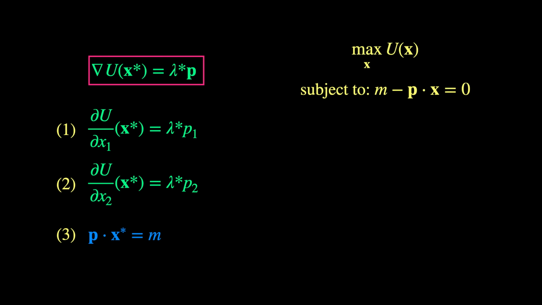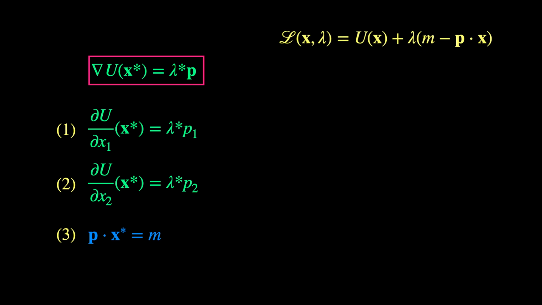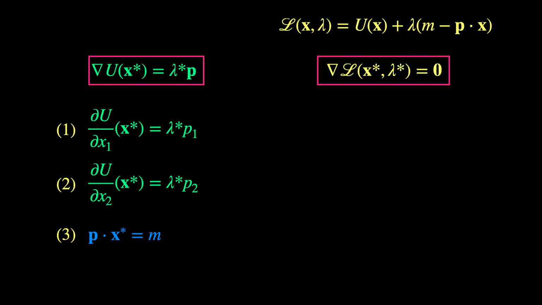The idea is to take the constrained optimization problem, maximize utility subject to this budget constraint, which I've rearranged as income minus expenditure equals 0. We then combine the ingredients of the problem to form the Lagrangian, a function of the vector x and also this new variable lambda. And this function equals utility plus lambda times this constraint. Having done this, we can write the first order conditions in a very neat way. The gradient of the Lagrangian equals a vector of zeros.